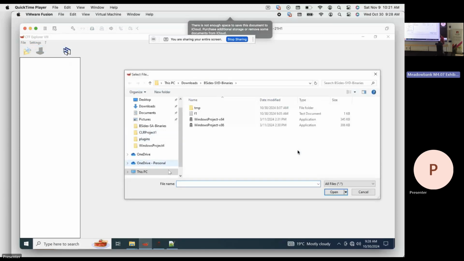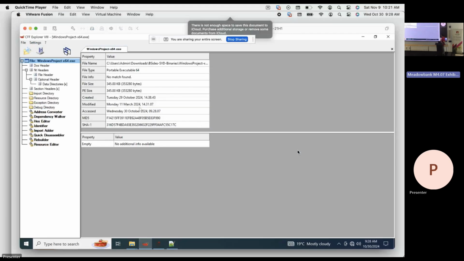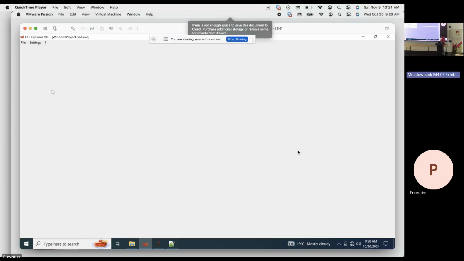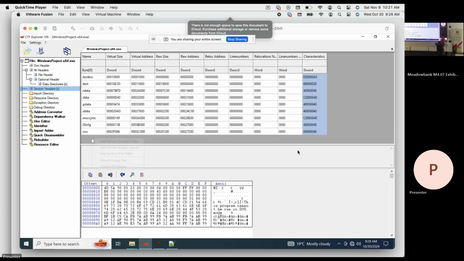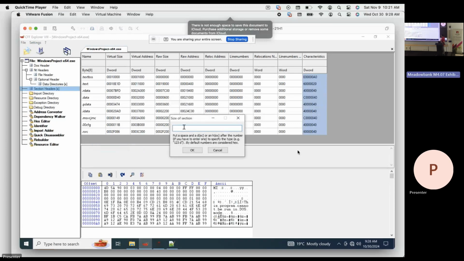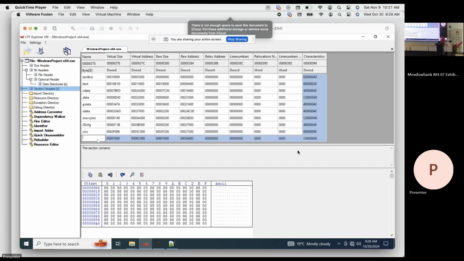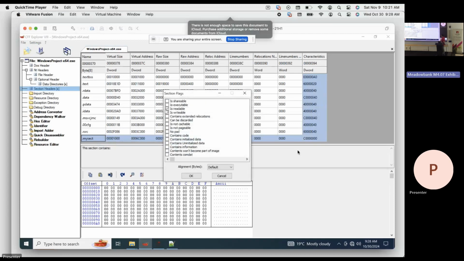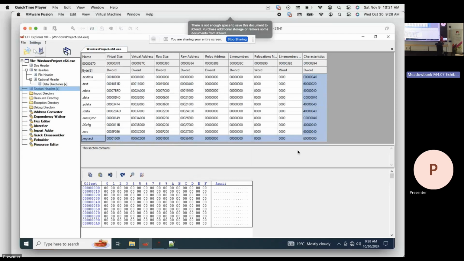So for this one, we're gonna insert our shellcode on the 64-bit binary. We'll add a new section, just 1000 space of a new section. And let's call it my sec. And of course, we need to make this section executable because that's where we're gonna put our shellcode.